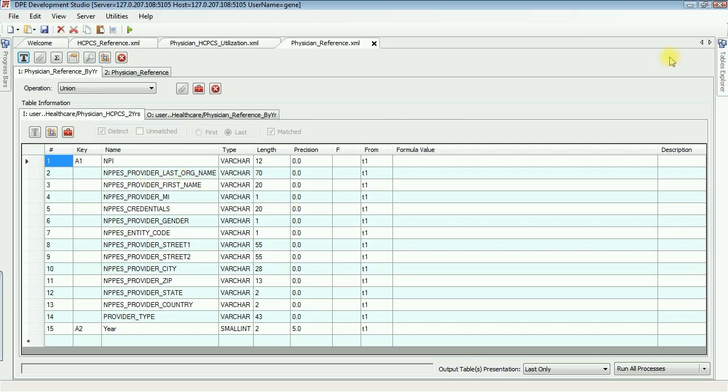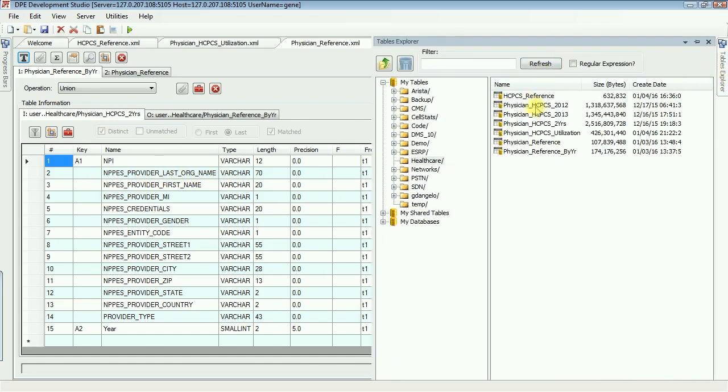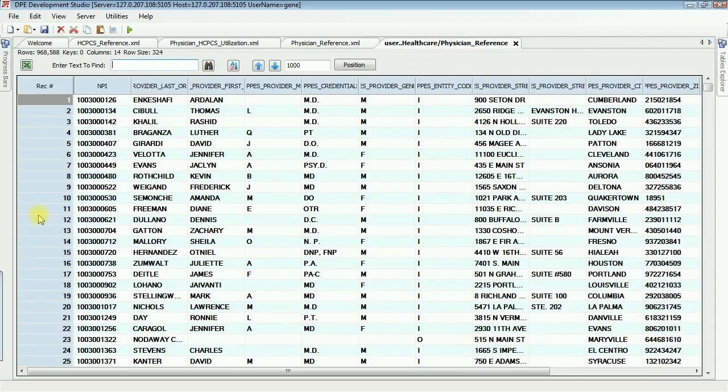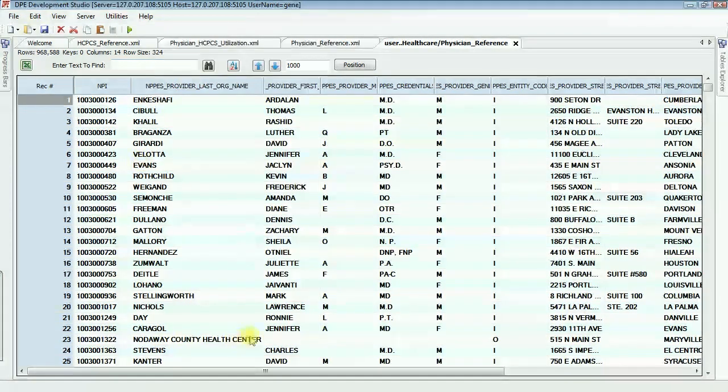Here, I'll show this to you for real. You'll see that in cases where the provider is an organization, like this county health center, the whole name is in this first field. When it's a physician, a person's name, then it's only the last name, and then we have the first and the middle initial and so on.